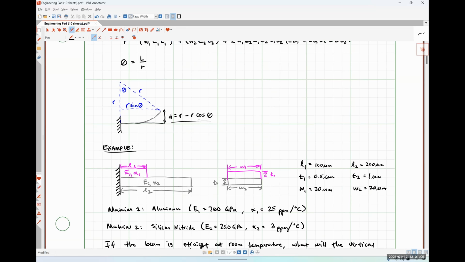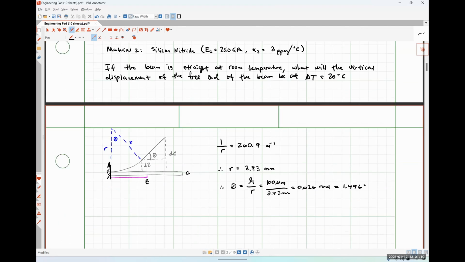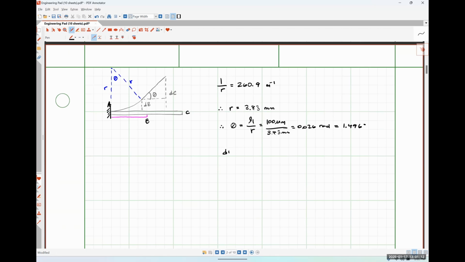So from those two pieces of information, we should be able to determine the deflection of our beam along the span from A to B just using this guy right here, right? So that quantity dB is going to be R minus R cosine theta, and that comes out to be 1.305 microns. And then our deflection for point C, and I legitimately think I actually have a little bit of an error in here. So let's talk about that here in just a second.